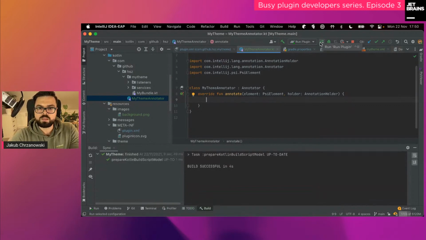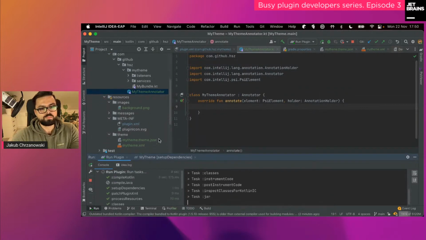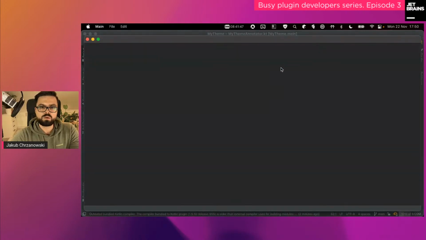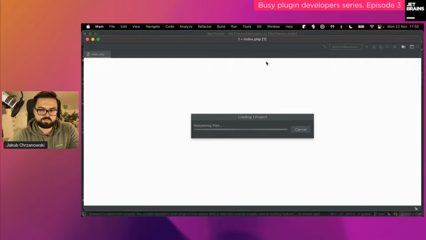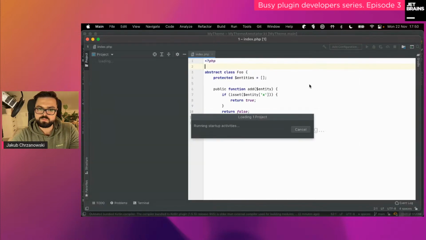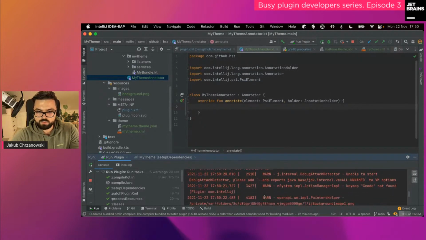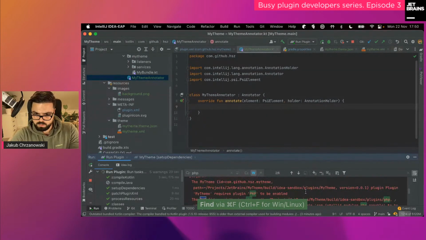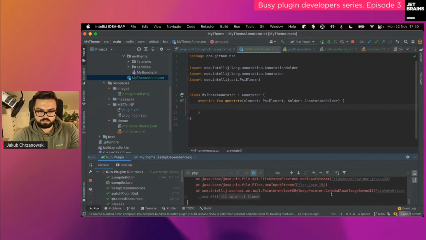And here comes yet another problem, because it will not work right now, because we try to load the PHP plugin which isn't available for IntelliJ Community. So in the logs we can find something about PHP. Yeah. Our plugin requires a plugin to be installed, blah blah blah.